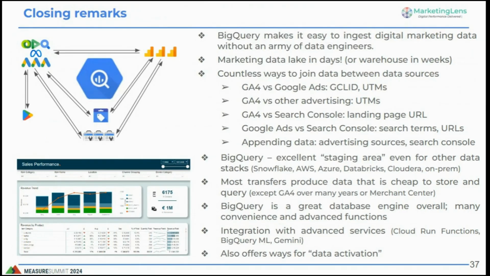Now, BigQuery, apart from all these, is just a great database engine overall. It has many convenience and many advanced functions that you can use. And it's integrated with a lot of advanced services. There's a whole lot that you can do using Cloud Run functions or BigQuery machine learning or Gemini or some other mechanisms.